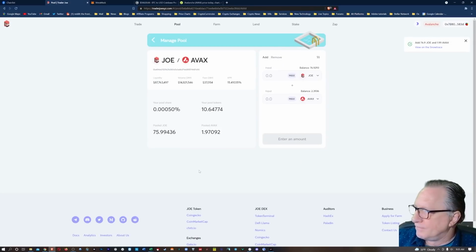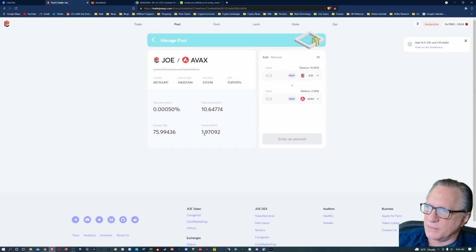All right, that got confirmed in MetaMask, and now you can see that I have pool tokens. So I have 10 pool tokens, and it tells me how much of each token are currently in the pool. As I mentioned, if the price of one or the other of these tokens goes up, these ratios will adjust automatically. So if the price of AVAX goes really high, you'll have less AVAX token to balance out the amount of Joe that you have in there. All right, so you want to stay aware of this.